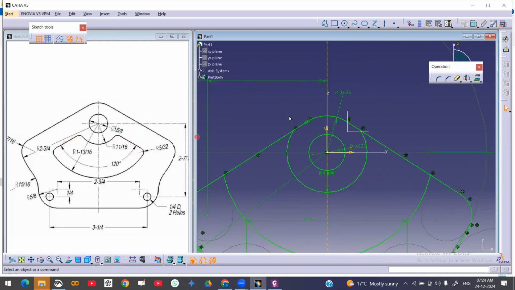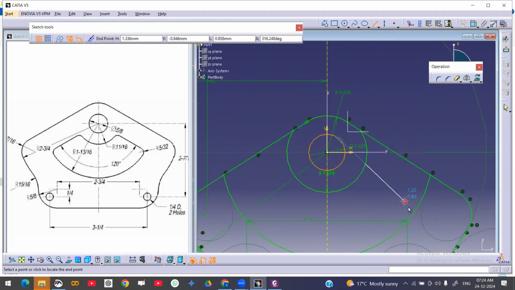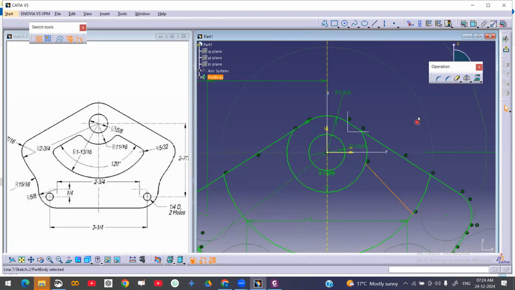But these two lines have a mirror option. So I go to the line here. Now I'll mirror this side. Now I'll give the angle between these two, which is 120 degree.